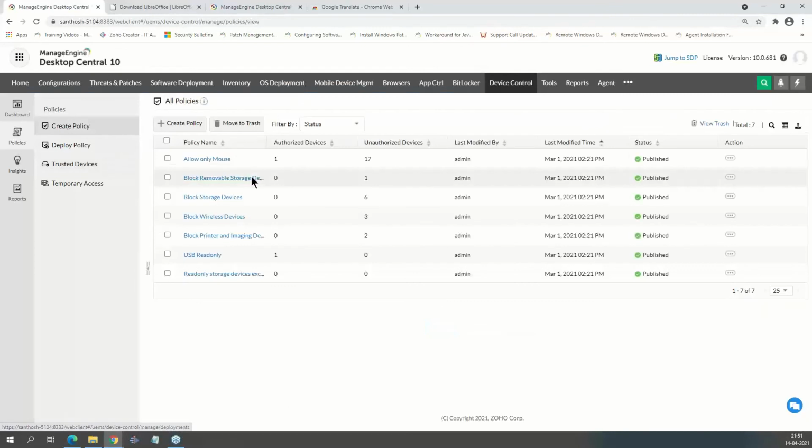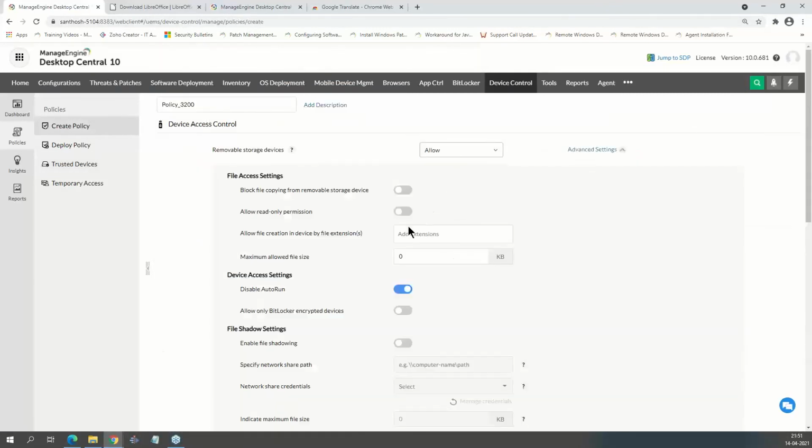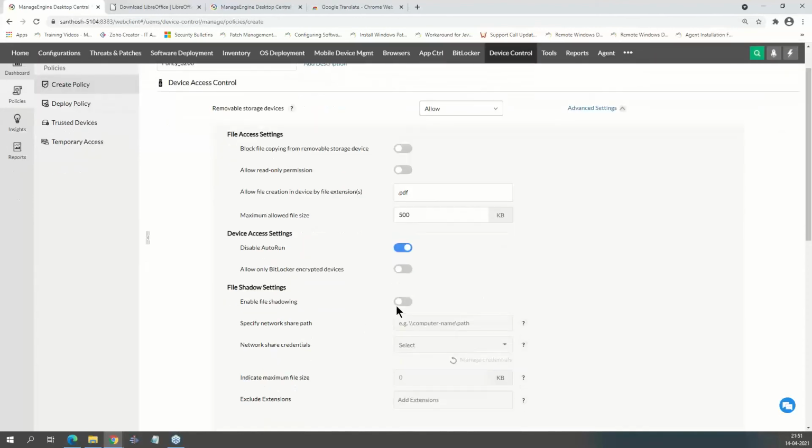Coming back to the policy creation, another thing you can do is, for example, allow the USB devices but say only PDF files can be copied, and only files less than 500 KB. You can set restrictions at the size level and at the file type level. You also have file shadowing, meaning whatever file is copied to the USB, it can take a copy of the file and keep it on a share that you provide.